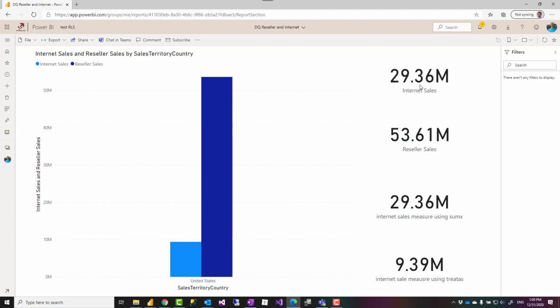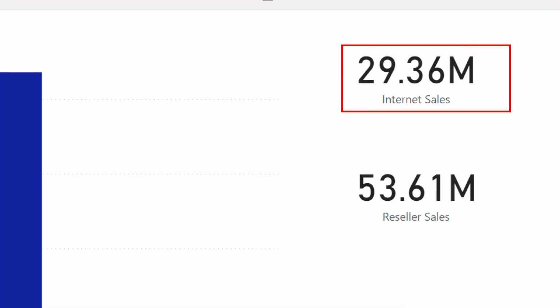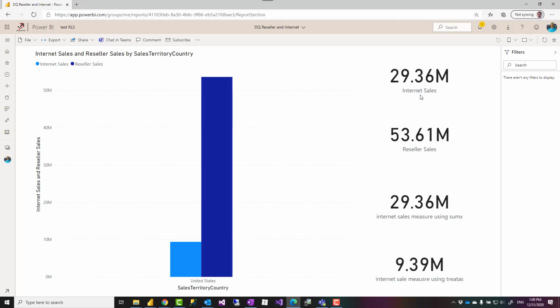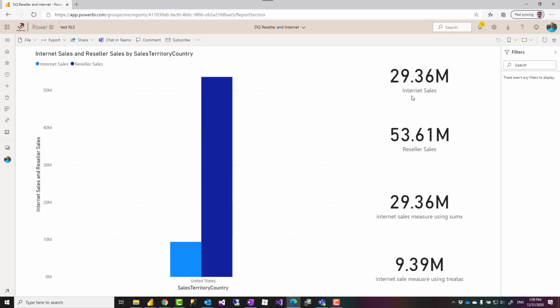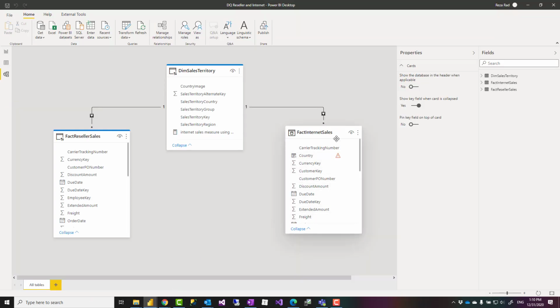However, my internet sales at the top doesn't work correctly. This is when I use a value from this table, from the imported table, but no value from dim sales territory. If a scenario like that happens, I get everything from that table. So no row level security applied here. I'll see everything, and that of course makes sense because this is only the data of that table I'm looking at, of the table that has no row level security configured. Remember, this is this table, and this table has no row level security configured.